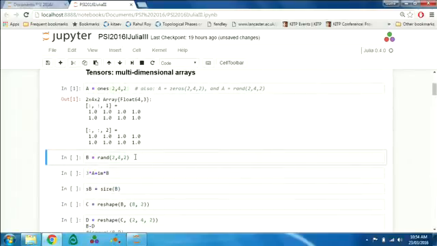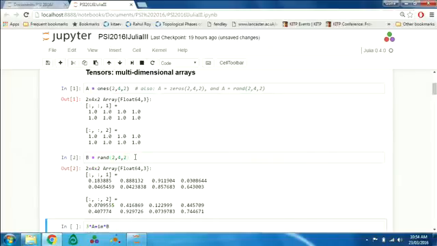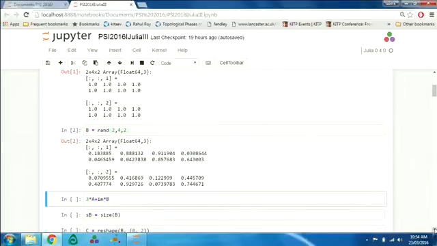Okay, another way of initializing a tensor would be using this rand. Is this almost everybody following this? So we can also create a random tensor of shape 2, 4, 2, meaning 3 indices, the first index taking 2 values, the second 4 values, and the third 2 values, with random coefficients by using this expression.